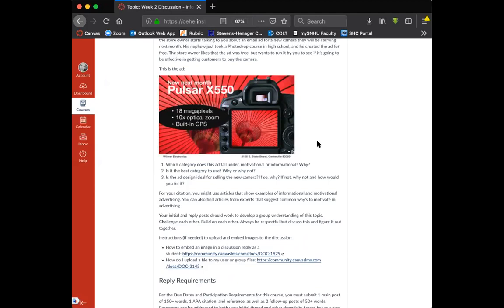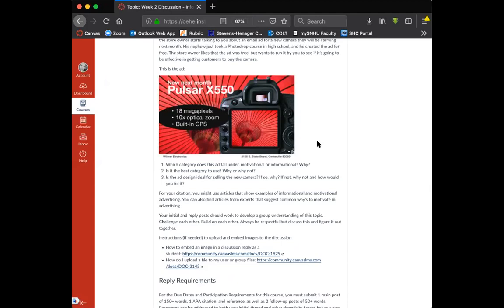For your citation, you might use articles that show examples of informational and motivational advertising. You can also find articles from experts that suggest common ways to motivate in advertising. And then don't forget to push each other, challenge each other. If somebody is seeing it in another way, pose a different perspective to them respectfully.